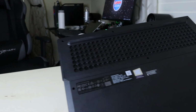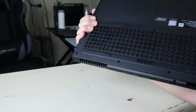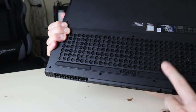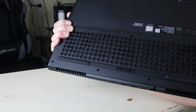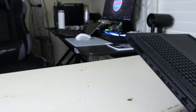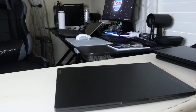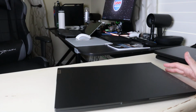On the back, definitely ABS plastic, pretty much all the way around, but Lenovo did incorporate this honeycomb pattern and the Legion branding on the feet. The feet aren't too crazy. Now on the Razer laptops, the feet are crazy thick, and that's definitely on purpose by design. Razer's very intentional about their design. Lenovo, I think, has a better cooling mechanism all around, but that remains to be seen. I do have to test this particular device because CPUs do cool differently based on manufacturer.